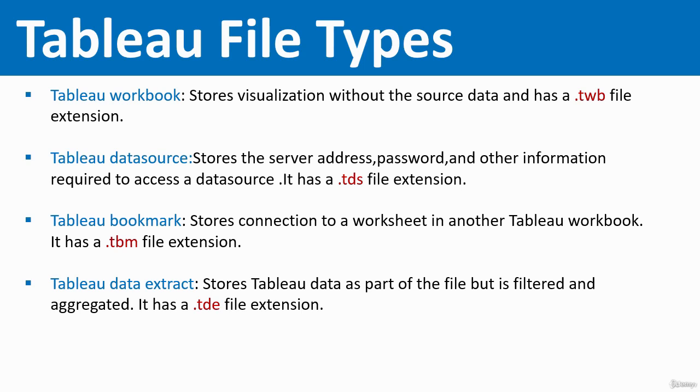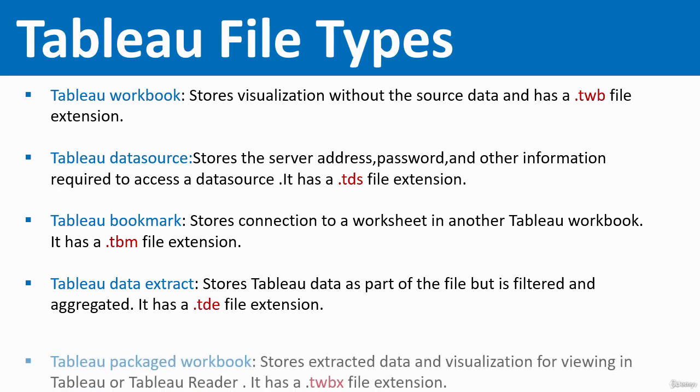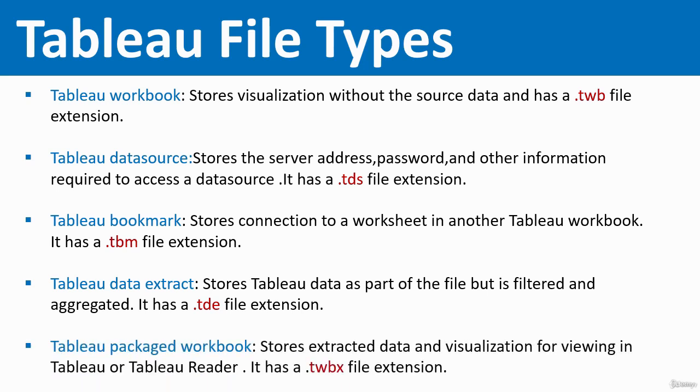The final file I'm going to mention here is called the Tableau Packaged Workbook, and the packaged workbook basically stores extracted data and visualization that can be used for viewing in Tableau or Tableau Reader. It has a .twbx file extension. So with the packaged workbook, you have all the data included in the file, so you don't need to worry about creating connections to an external file.